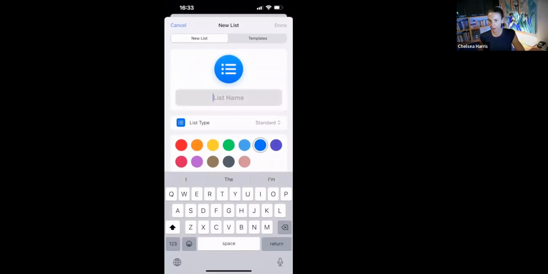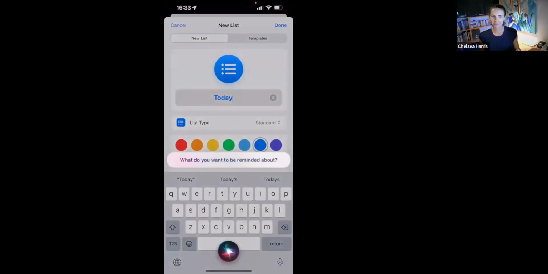How are we going with this team? We good? Awesome. Okay, and then the first list I want you to create there is today. We always need a dominant list, which is the running list for what we want to add to today. And the cool thing about this list is that when you talk to Siri and you say, hey, Siri, add a reminder. What do you want to be reminded about? Tell Janine, Karen, and Bree to set up tasks.